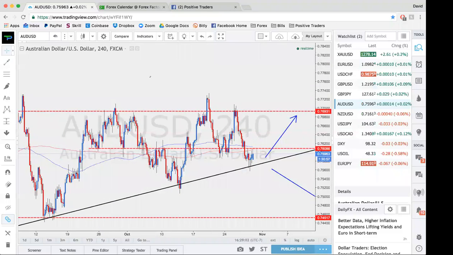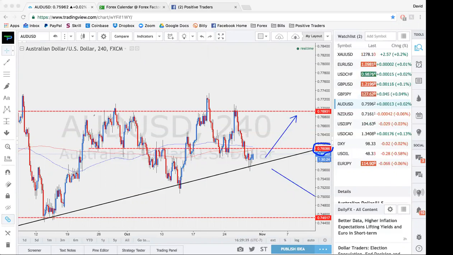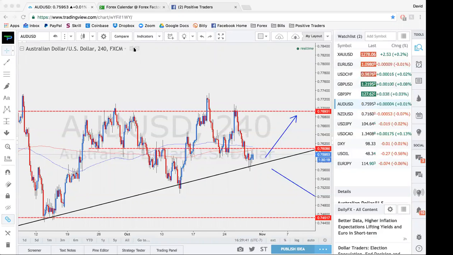This zone right here, we had some support consolidation, resistance consolidation, just a whole bunch of consolidation on either side, and it broke through support right there. Now it's coming back up to it, right? So it needs to break through the 76.08, basically the 76 psychological area, before I would buy this up to basically the 77 area, the next 100 pips, right? This range that it's in. If we do have a daily candle close above this range, then we will look to buy up to the 77.